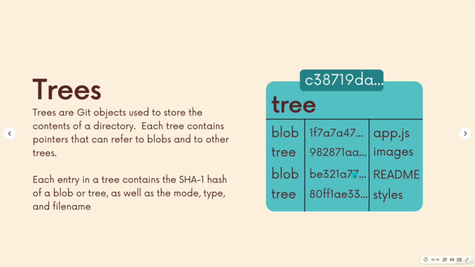And then down here, it references another blob. Here's the hash. So it's not storing the contents in the tree. That's what the blob is for. This is the structure. This is the content. So we end up with references to blobs, but also references to trees because we often have nested directories. In this tree, we're representing app.js and readme, two files, two blobs, but then there's an images directory and a styles directory. Each one of those would be represented with its own tree. And there will most likely be blobs in there, and then maybe more trees.